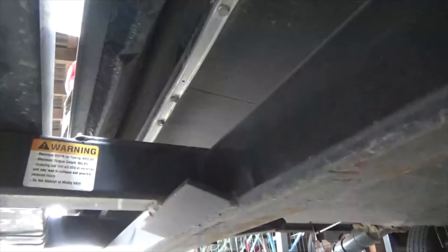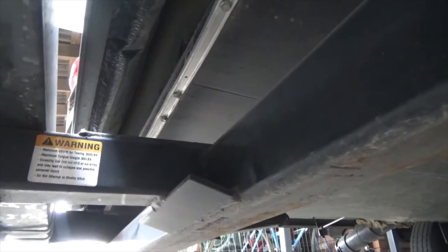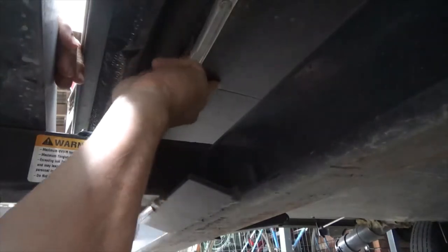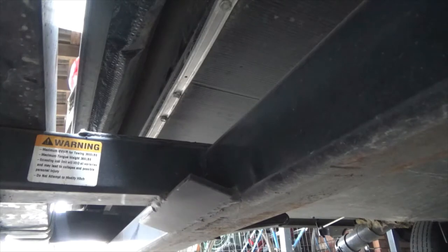So what I'm going to do is right up here, I can get in underneath. There's the hitch. So I'm going to try to, let's see. I think if I can feel right here, there's a lip, and I think I can feel the wiring for the trailer. Goes right past here. I'll show you inside.